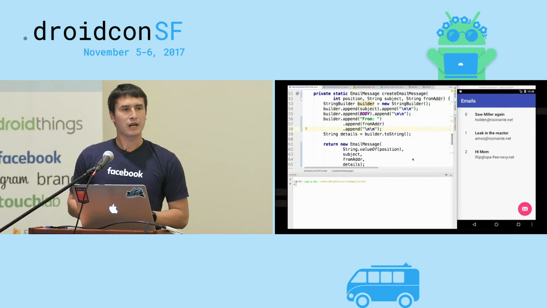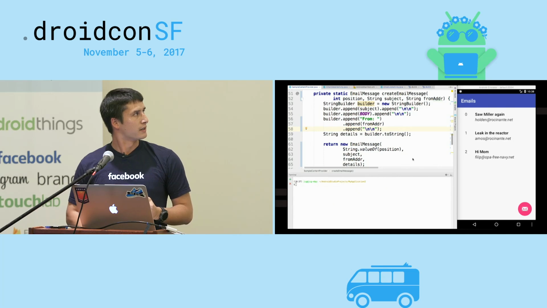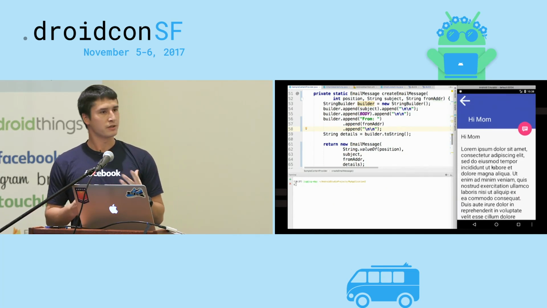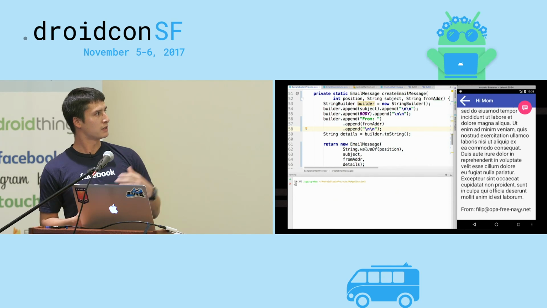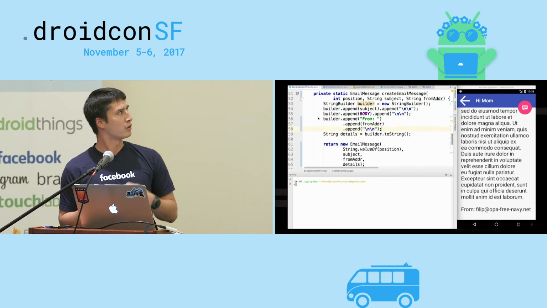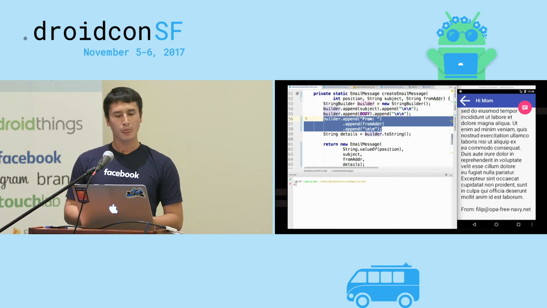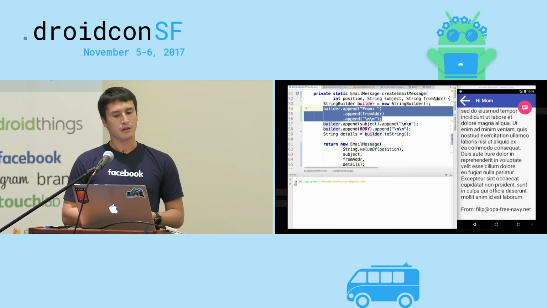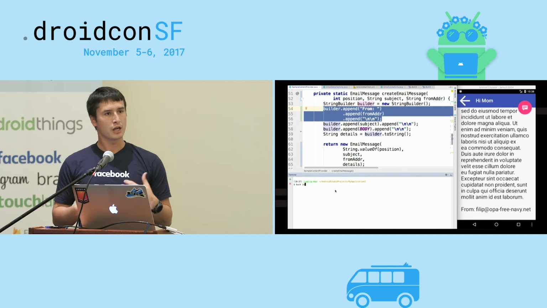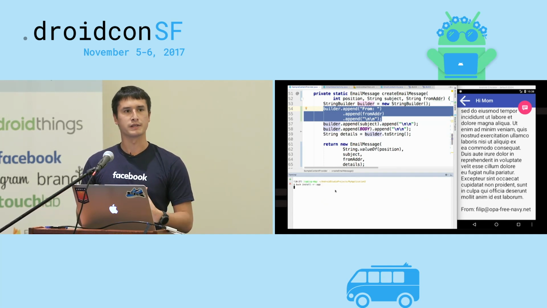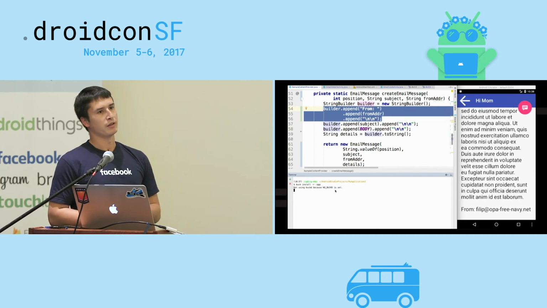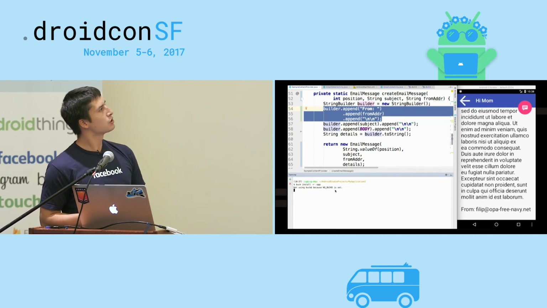So let's take a look at what that actually looks like. I've got this demo app here, and it's this master detail controller. I've got an email, and the from address is displaying at the bottom, and I'd really like to move it to the top. So here I've identified the code necessary to change, and I'm going to tell Buck to build and run this app. Here I've disabled all the incrementality that Buck knows about, and we're going to do a full build from scratch.